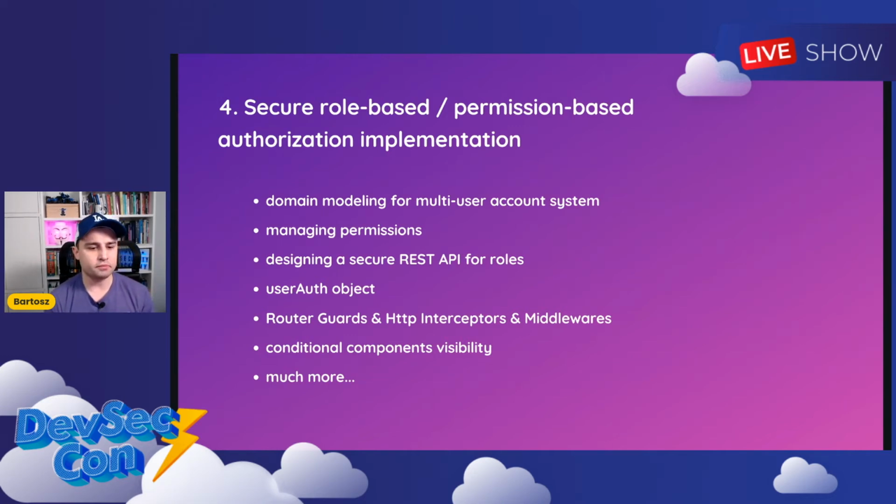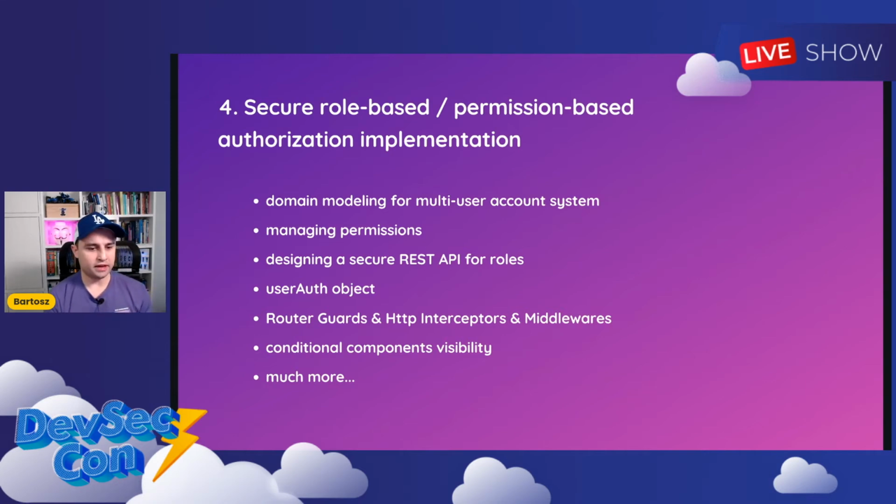How we design a secure REST API, how we make sure that there is a REST endpoint or GraphQL endpoint that actually is secured from the role perspective, that it's not only the UI but also the backend, because we may use any other client in the place of an SPA that is going to make a request based on the specific requirements. And you may totally bypass the things that are implemented in the front end.